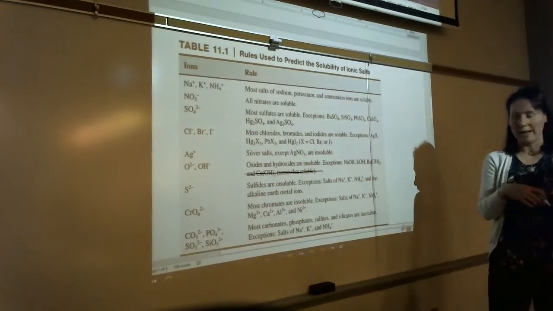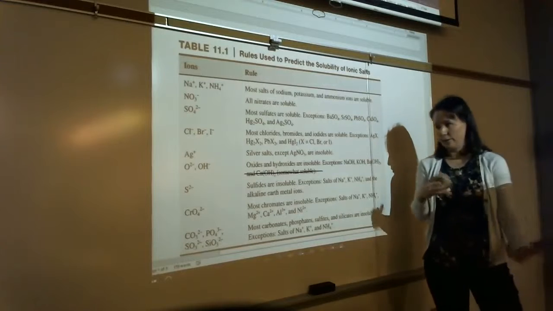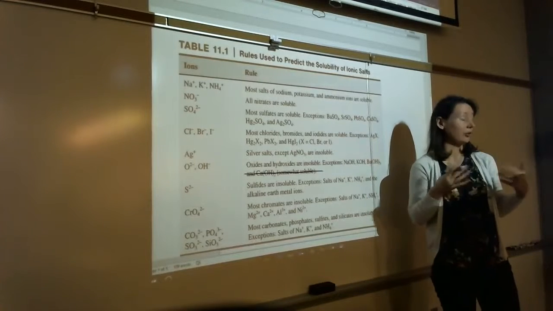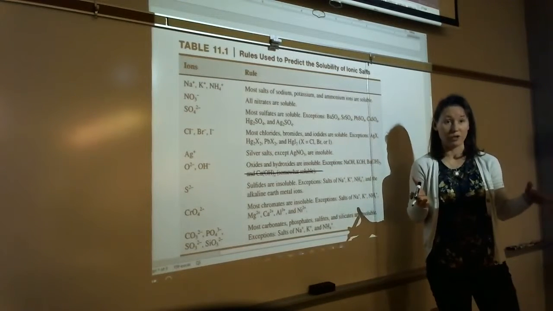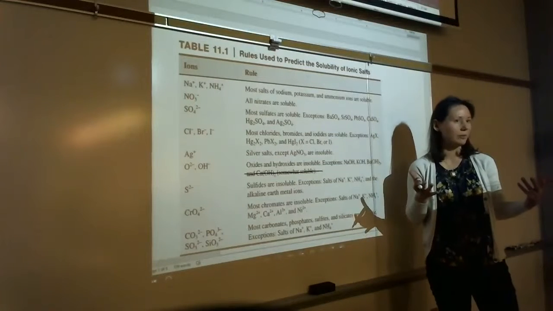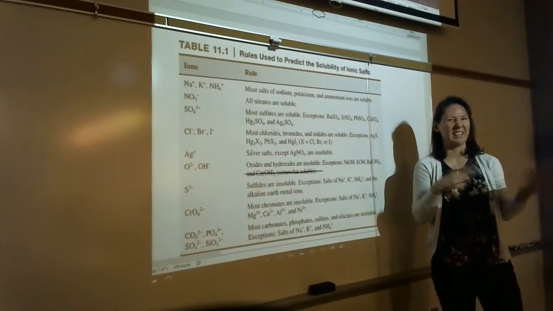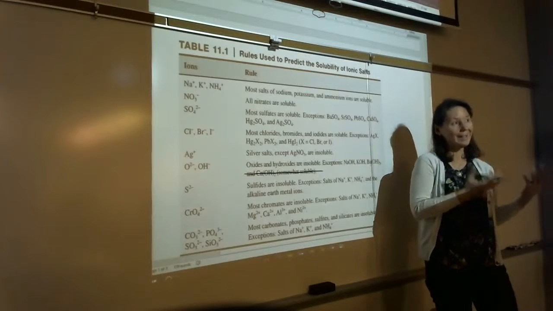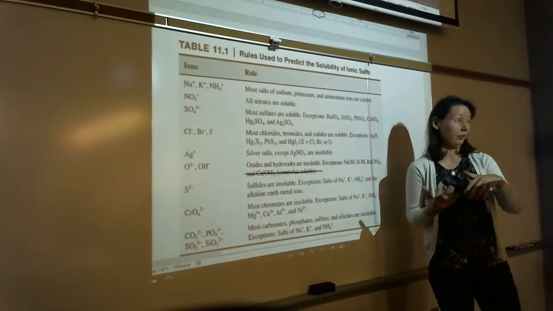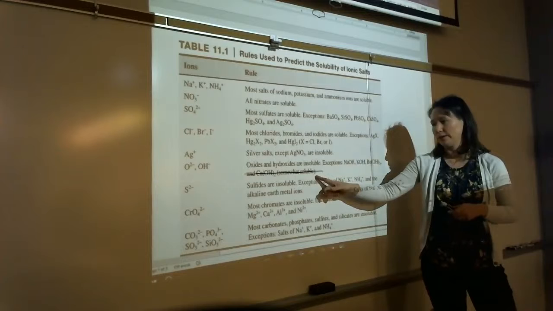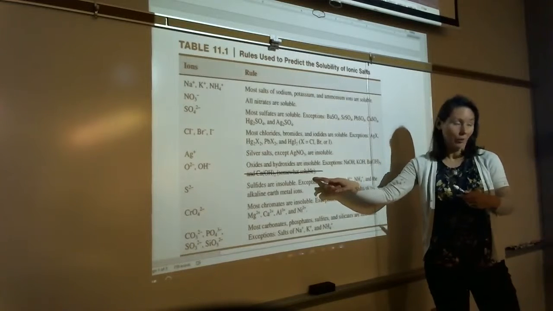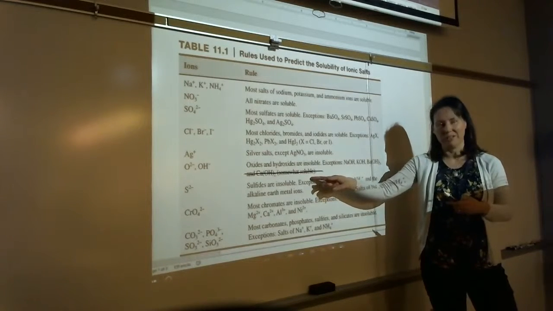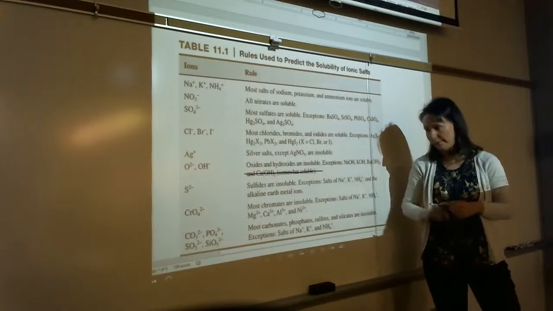We talked about this last time, because I said when you dissolve a salt in water, all of them dissolve, just not all of them dissolve very well. Do you remember talking about that? And I said, when you get to Chem 2, you'll learn about why some dissolve well and some dissolve very poorly. But calcium hydroxide, in this class, you're always going to see as a precipitate. You're never going to see that as soluble. So just cross that out.